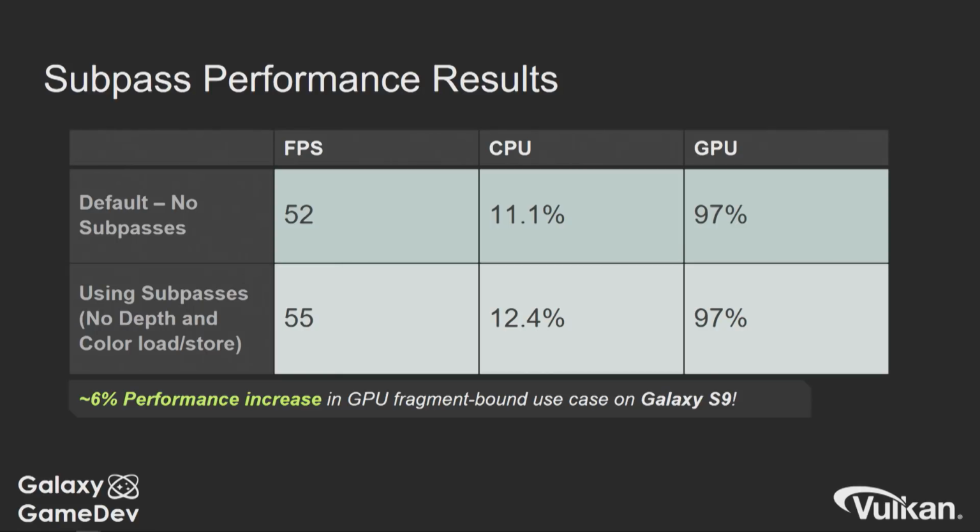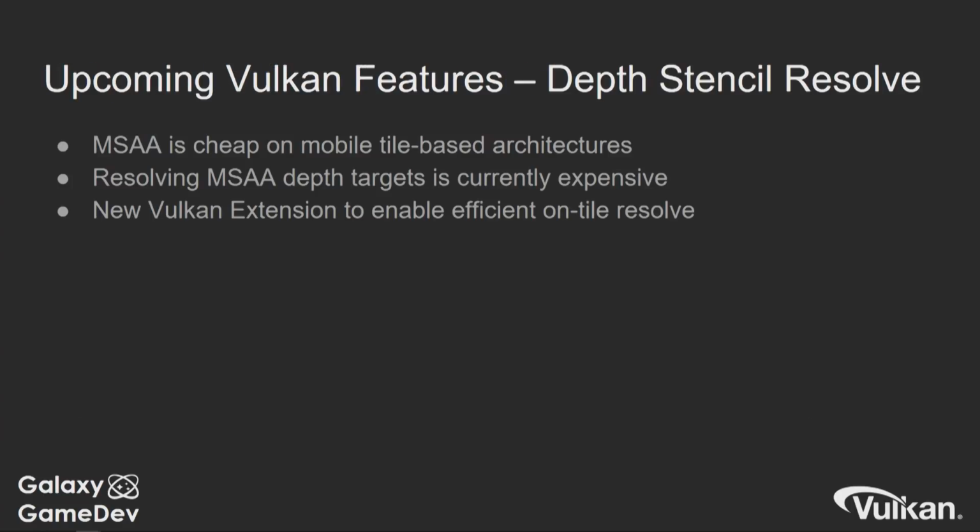The only other thing you may question is why is the CPU usage now higher? The reason for that is because we're now processing more frames, and because those frames also require a certain amount of CPU work for your physics simulation or whatever else it might be, then that also goes up.